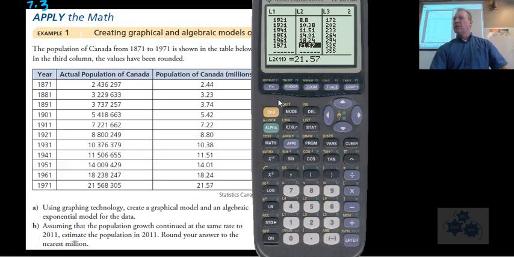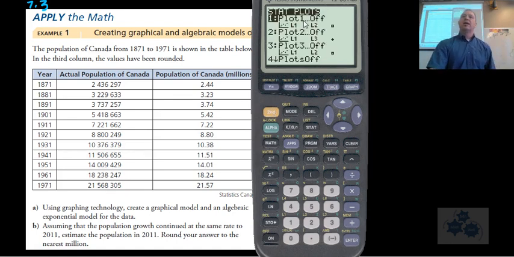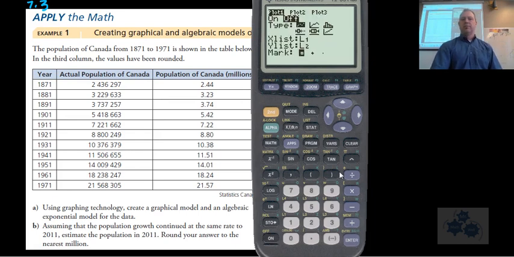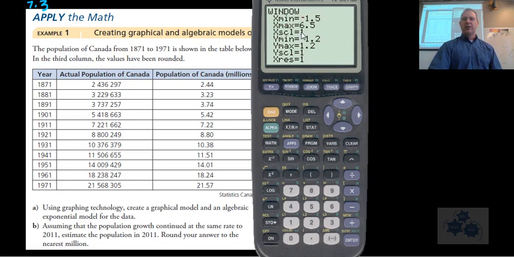Does anybody remember what we do next? We've got to plot these points. We can go to the window. Usually we go to the stat plots next, and then window right before we hit graph. So let's do the stat plots. You've got to make sure that you have your stat plots on. Highlight the on, click enter. And then this should be on the dots, the scatter plot here. You want to make sure you have the proper lists. List 1 was our X. This is the independent variable. Time keeps marching on, and in these years we would measure the population. So independent is list 1, and the dependent is list 2.